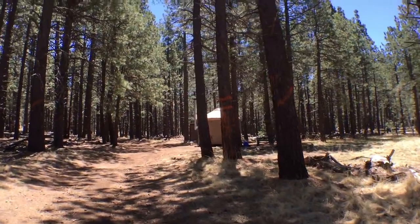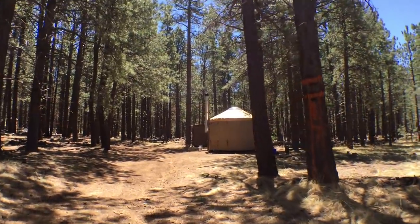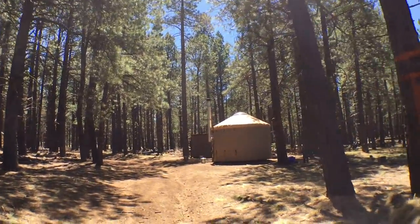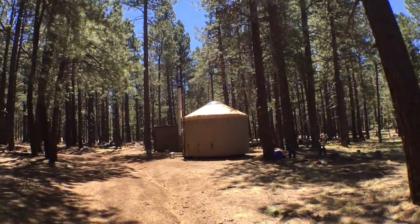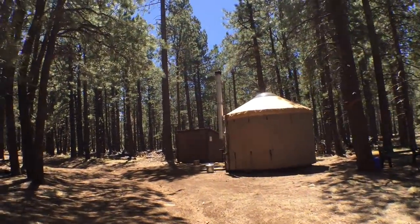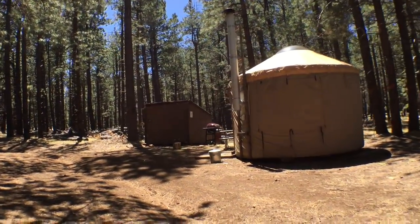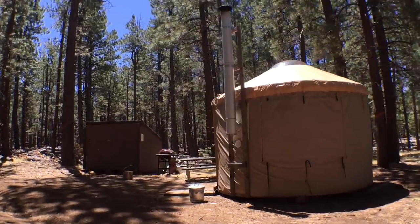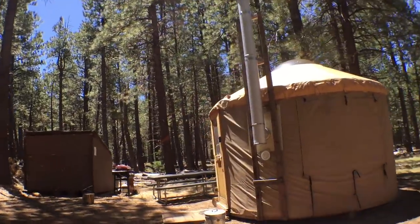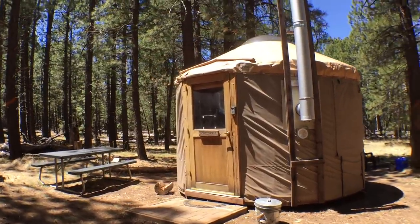Pup's a dragon. So here we are. We've been hiking on a cross-country ski trail, and you can rent these yurts both in the summer and in the winter. I really tried to get up here this winter and cross-country ski to one of these yurts, but the weekend that I booked, there was no snow, so that's that. Anyhow, here's our yurt, Honeysuckle.